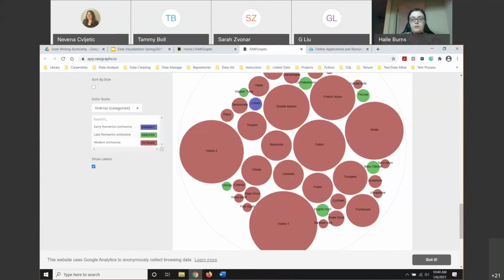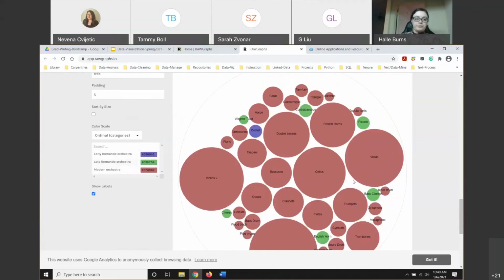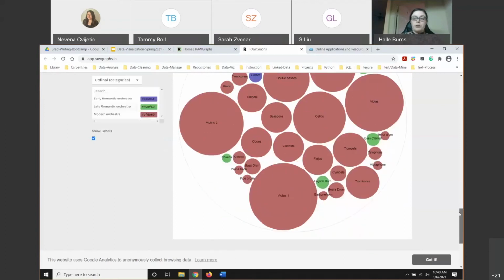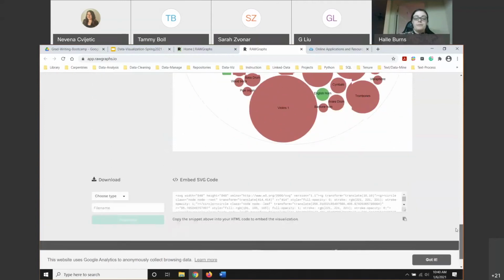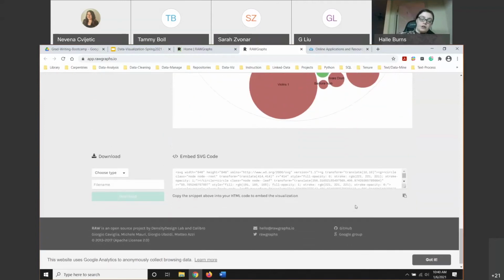So we can see here why this might be potentially useful for getting a quick idea as far as a data visualization. And you can continue to drag and drop and play in different ways to see how things might work. When you're done with it, you can save this to your computer as I continue to scroll down. Or what's very cool about this is that you can embed it in your own website. So you can take this SVG code and embed that into an HTML.